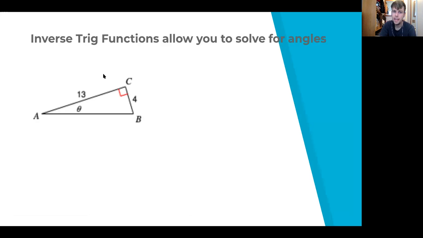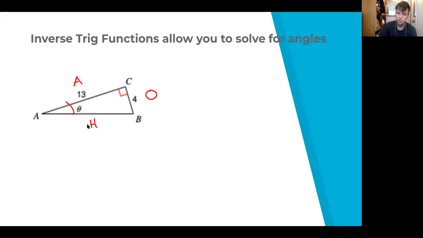All right, so let's go ahead and use some inverse trig functions to solve for this angle in this problem. That's what we use the inverse trig functions for. They allow us to solve for angles. So anytime we're solving for an angle, that's when we're going to be using the inverse trig functions. It's very similar to what we did before. We pick our angle of interest, which in this case is the angle that we're solving for, theta or angle A. And then we mark up our triangle accordingly. Across from this angle is the opposite side. The leg next to it is our adjacent, and then the hypotenuse is obviously across from the right angle. So there are our sides.